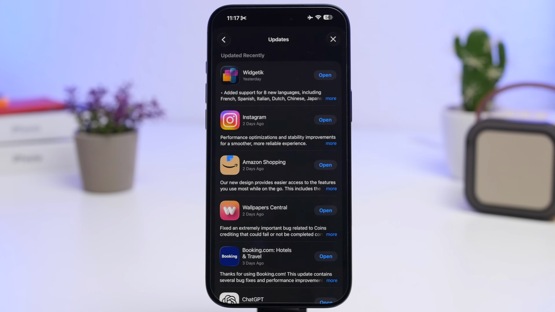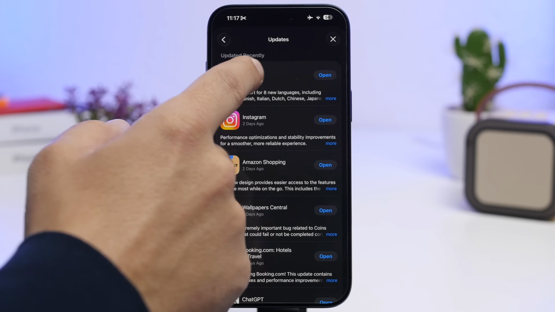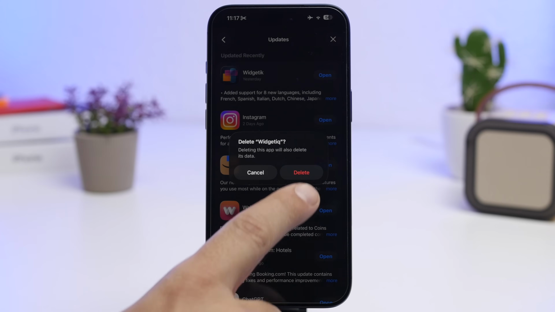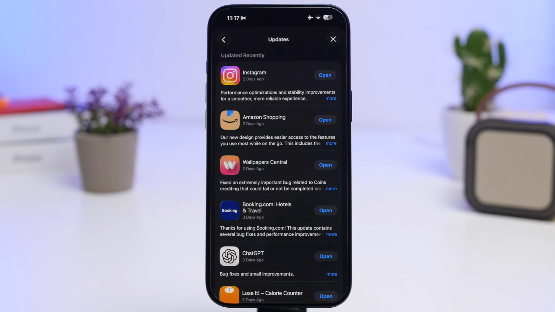Now, when you go to your App Store, you go to your account, you will have the updates for your apps right there. Of course, you will have a bunch of apps there for updates and apps that already have been updated. If you decide you no longer need or want to have that app on your device, you can actually swipe like this to directly delete that app from the App Store section right here, so you no longer have it on your device.